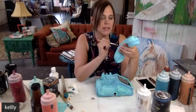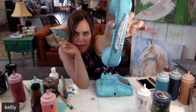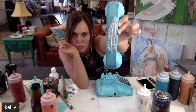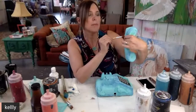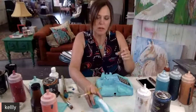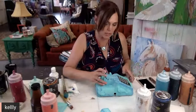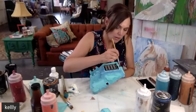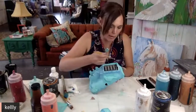And I'm covering this now. Notice I'm not covering it up solid, so I want some of that turquoise from the old 57 still showing through. So I did that kind of on purpose. Purposefully, is that a word? I don't know. All right, so that's going to be that. And I think I'm also going to add the white on my little pearls. And then I'm going to use some metallics over top of my pearls as well.